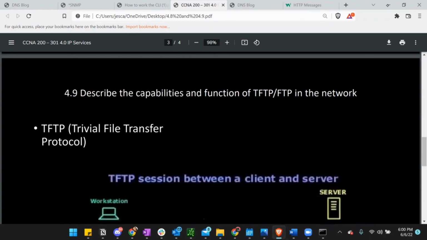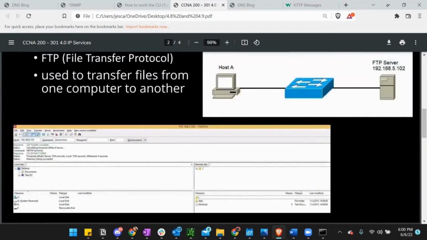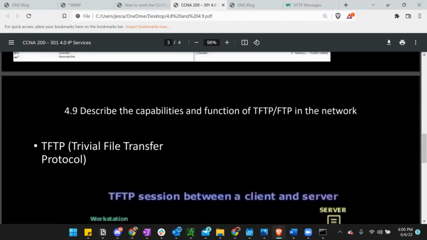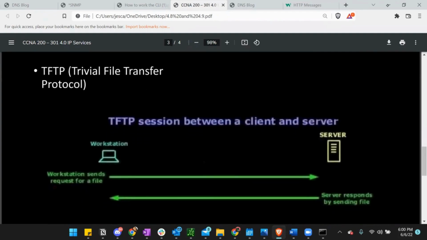FTP is more complex, because it's not going to send clear text like TFTP. So TFTP is more of a simple version of FTP, right? It lacks some of the advanced features or security features that FTP has. So that's why you want to know the difference between TFTP and FTP, because one is more secure than the other. So depending on what files you're sending to the server, does it really need to be protected, or are you able to show it out in the open? Right.